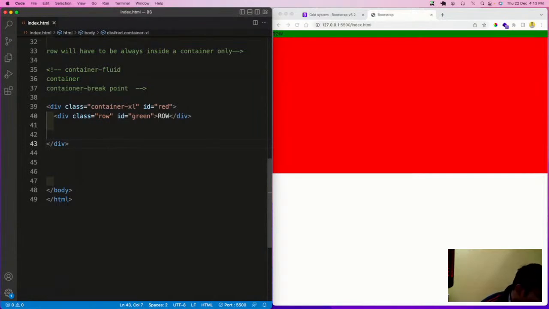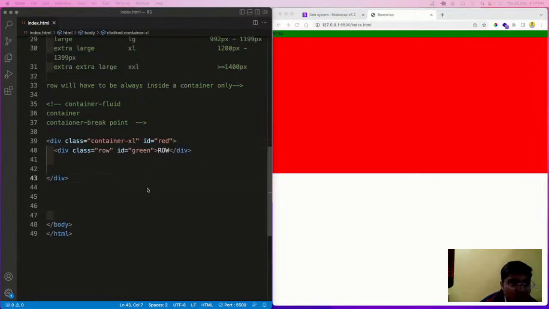Now we will use the default Bootstrap classes, with the help of which we can give background color, instead of different IDs. Because Bootstrap gives us classes, let us use those.